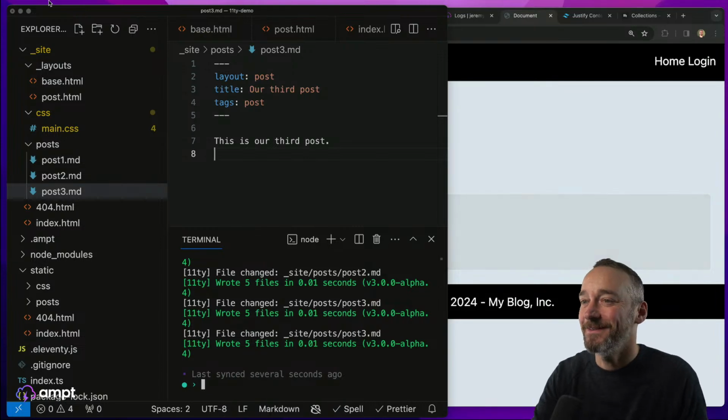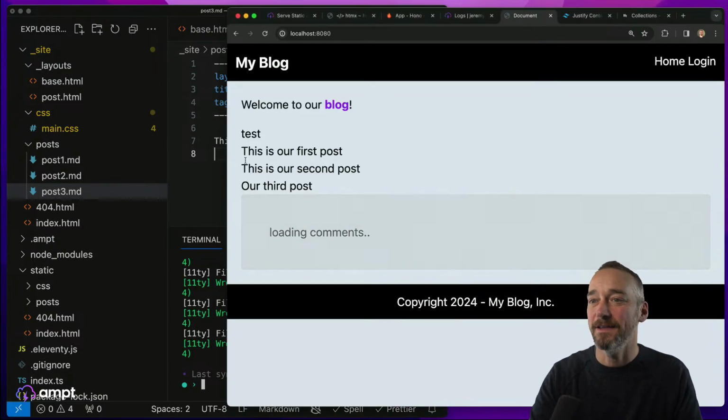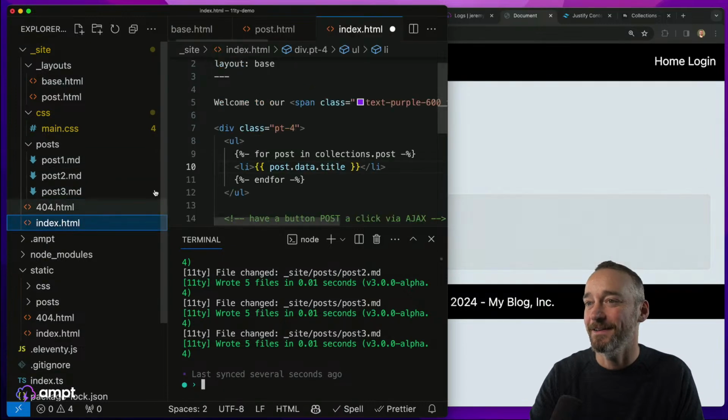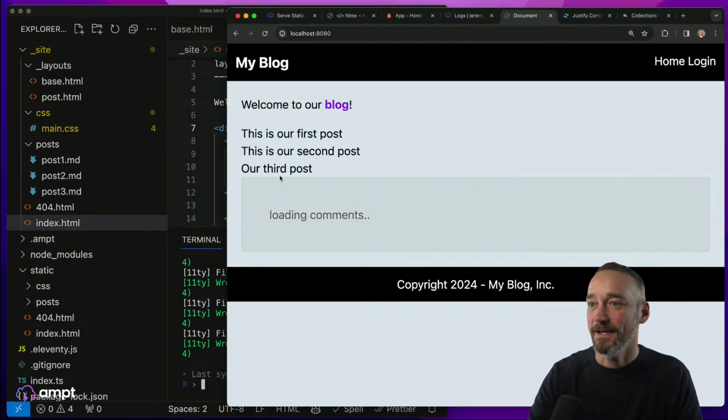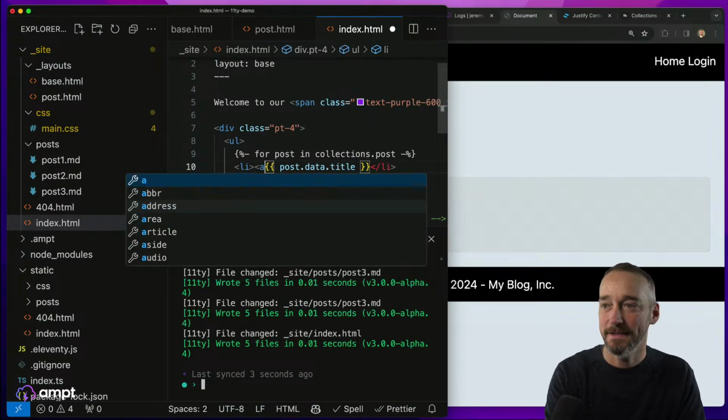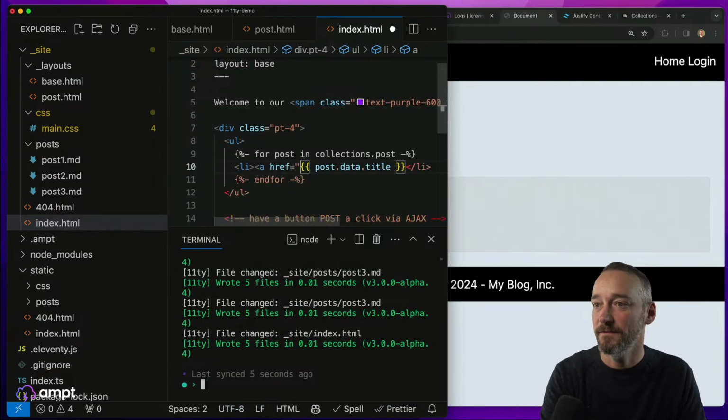Okay, so let's see. All right, we got that working. We got all those showing up there. Let's go back to our index file here and get rid of... Oh, we did get rid of test, right? Did we? Okay, so here is our post there, and then we can actually link to these with an href here.